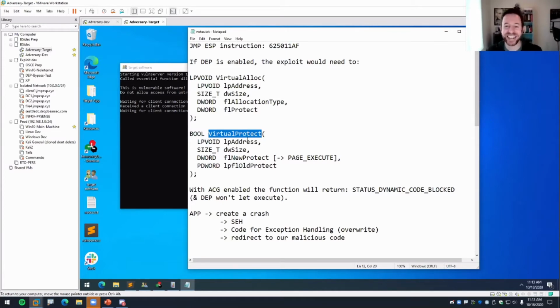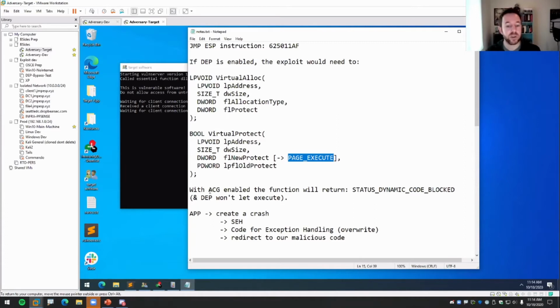If I try and go down that rabbit hole in a 20-minute talk, I'm going to fail badly. But they've figured out that they can use ROP to call VirtualProtect. They pass in a parameter that says page execute, and now they've marked that memory as executable. And then they can just use their payload as normal. They've worked around DEP because DEP's only designed to block non-executable pages.